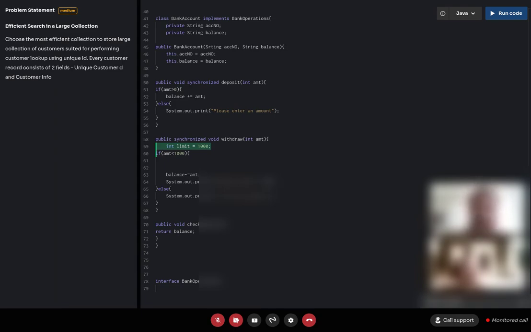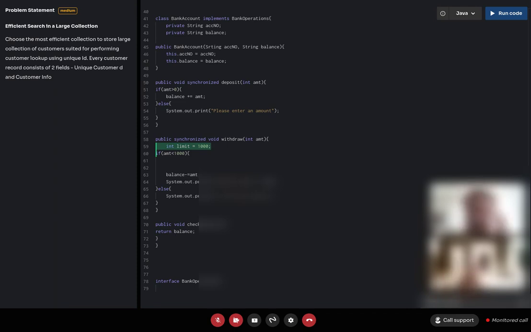I think we can go for the linked hash map, where it maintains the insertion order, or we can go for tree map as well, but the complexity would be more when compared to the hash map.